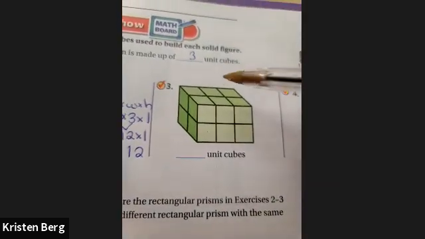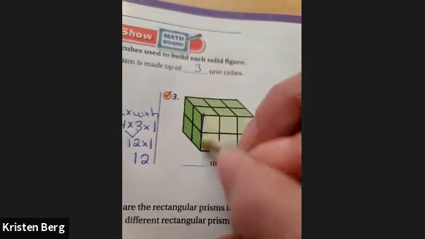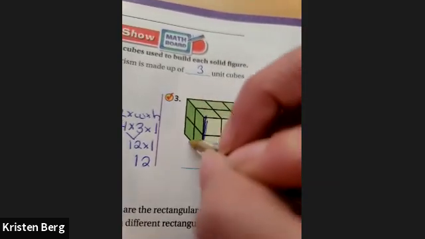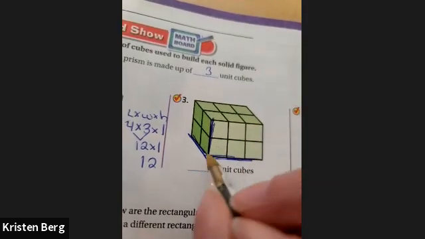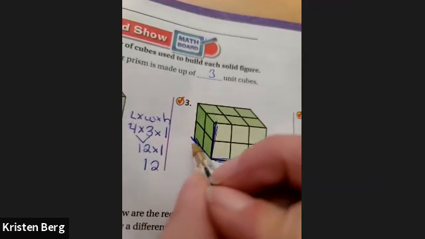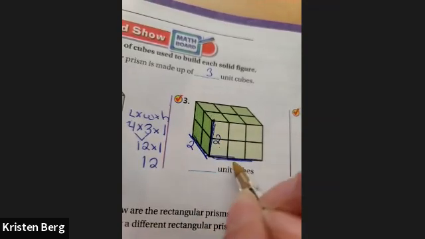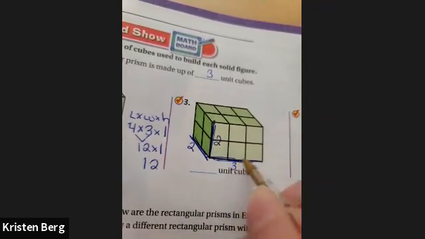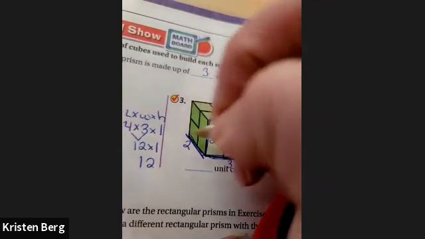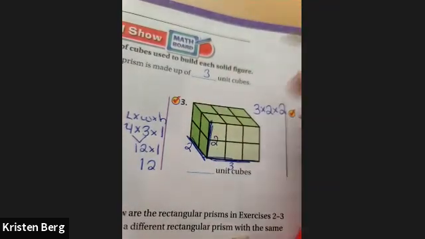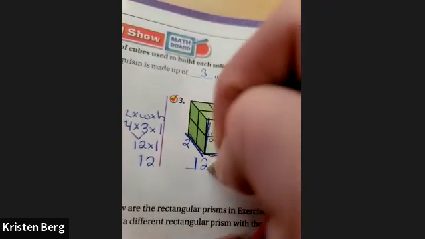Next, here, these do not have any gaps as well. It looks like a box. So I could have chosen to pick a corner, do a forward L and a backward L, and then use these numbers. So this one going this way is 2. This one going up, it is 2 units. And then going this way, it is 3. So therefore you would have done 3 by 2 by 2, or you could have said 2 times 3, it doesn't matter. So in this case, it is 6 times 2, which is 12 as well.